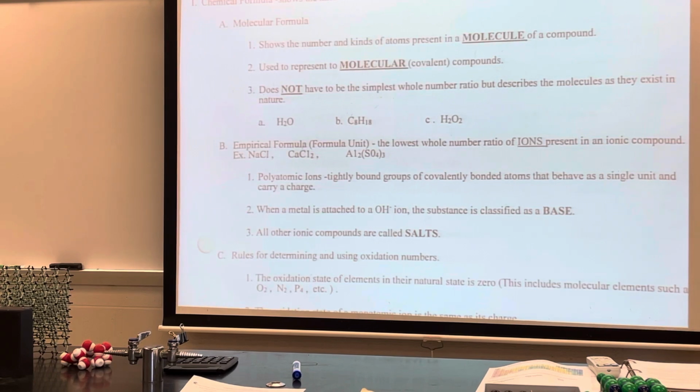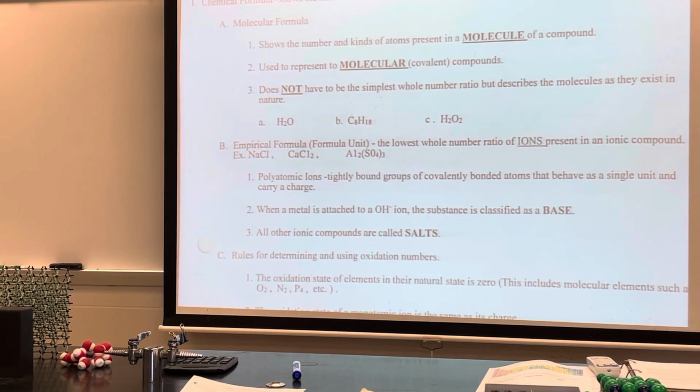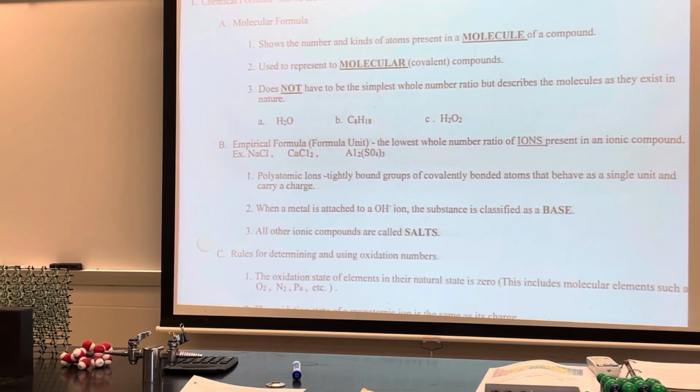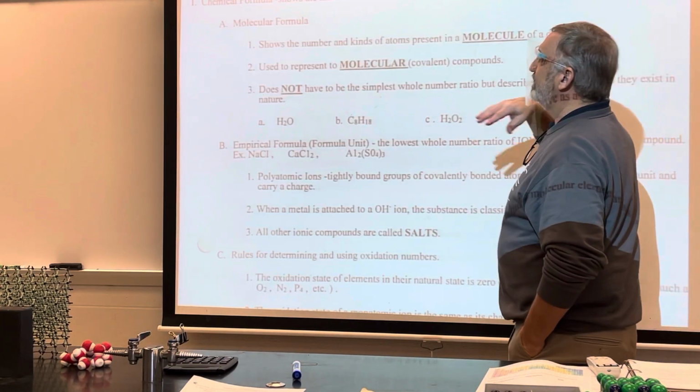Okay, so we're going to have 3 different sets of rules, I should say. One for ionic compounds, one for covalent compounds, and then a special type of covalent compound called acids, where acids have their own unique naming system. So we're going to learn how to write formulas and name those 3 different types of compounds. That's our goal. Obviously you guys know this already, so I can go through this quickly.